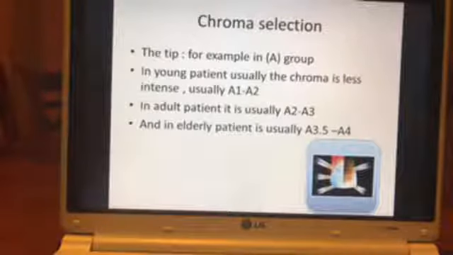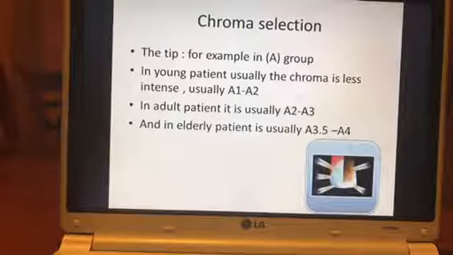But why are you telling us about hue and chroma? We've seen many lectures that talk about hue and chroma. We need practical tips for this. When I say chroma, that means which dentine composite you will use or which dentine ceramics you will use. So chroma is related to the dentine. And the enamel is related to something called the value. I'm going to talk about it later. So right now, the chroma, you will select from the age of the patient. This chroma means which dentine composite you will use mainly.